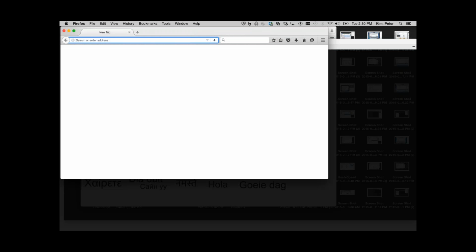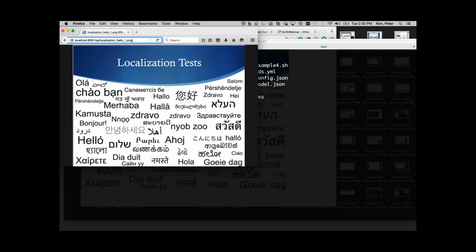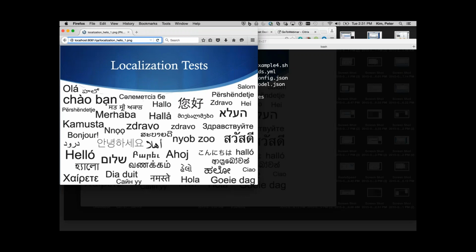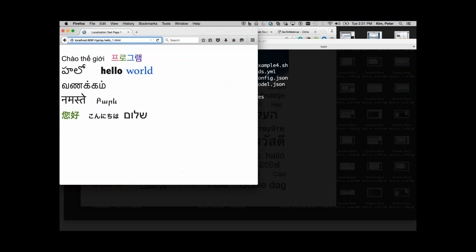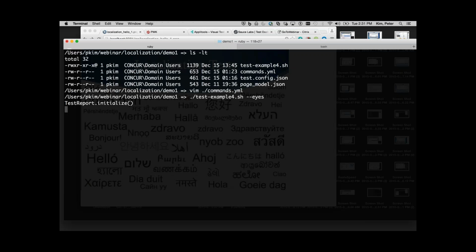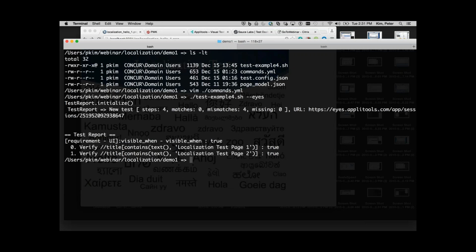Oh, and you get to see the log. So I'm not typing this. I wish I could type that fast, but it's actually running the test now. And it's hard to tell, but actually Applitools Eyes is scanning the page, and it's even scrolling the page when needed. So in other words, if there's more content at the bottom of the browser, it will actually auto-scroll down to that area.